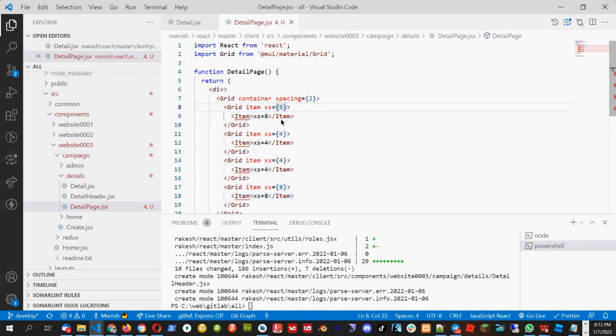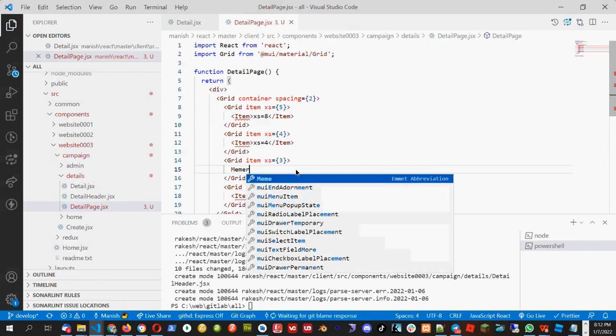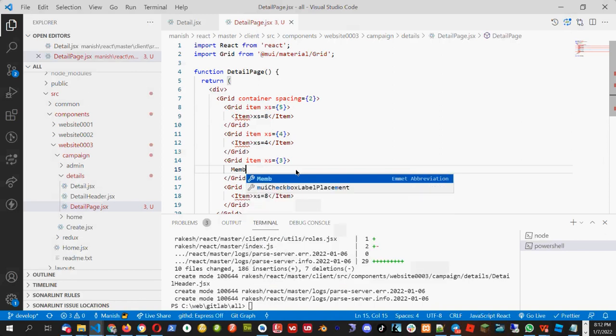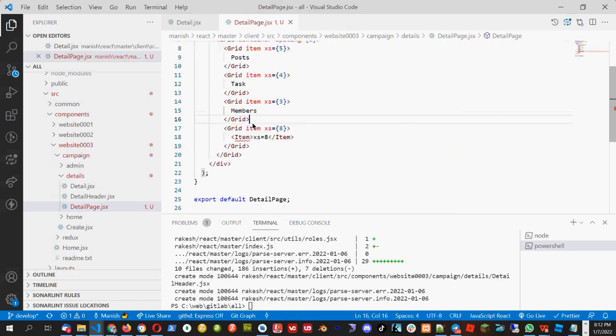So maybe first column I want 5, and then second column 4, and third column 3. So here I will say members will be displayed, and here I'll say task will be there, and here we have the post like the news feed in Facebook you see.